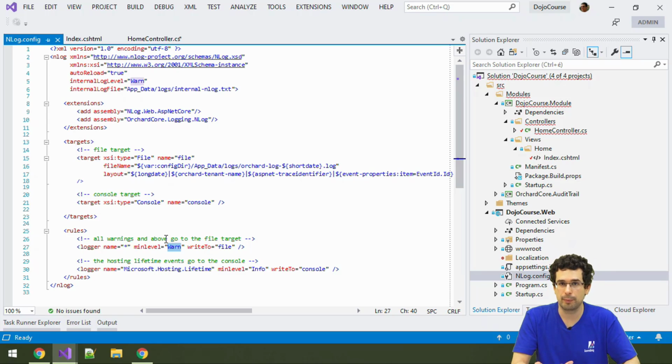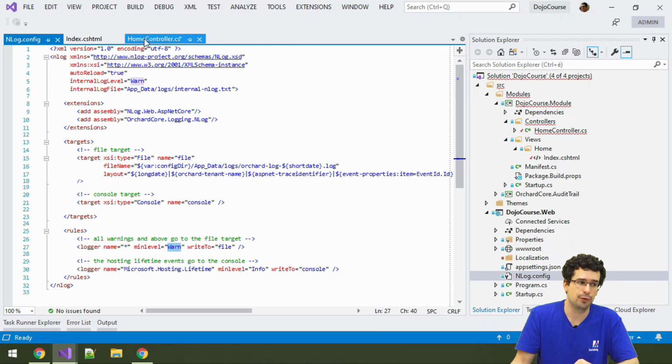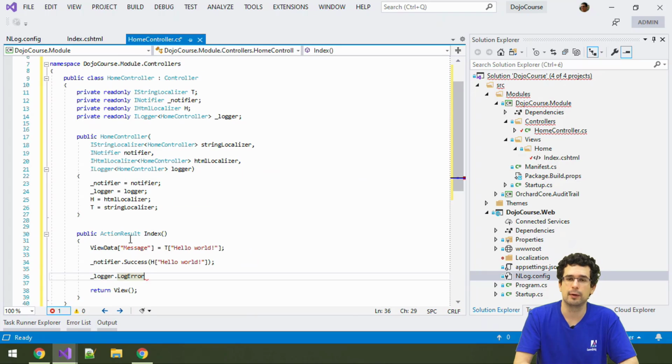So the common practice is that we use this default configuration, and if we are troubleshooting something specifically, then we change the min level here even to debug. But otherwise, use the logging methods here appropriately. So if there is some huge issue, log an error. If there is an issue that lets the application continue more or less normally, but you think that you want to know about, then use a warning.